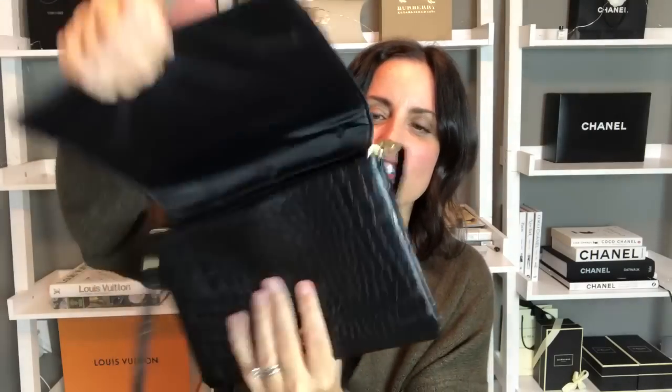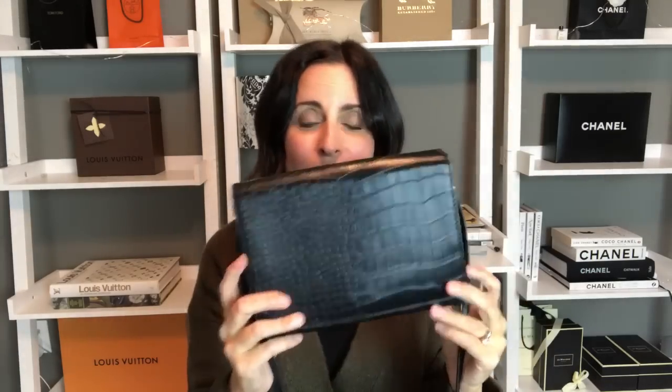And the last handbag I have in my collection is this little crossbody that I picked up at H&M. I was really using this quite a bit this past fall and winter, coming into the winter, as just a bag that I could throw on and take with me, like when I'm going to a concert or when I'm going out and I don't want to carry anything that I'm too worried about losing. This is a great bag for that. I think I paid like $10 or something for this bag. It's got really nice gold hardware, and it's just a really simple, understated, easy to use, easy to wear type of handbag. So really love this guy.